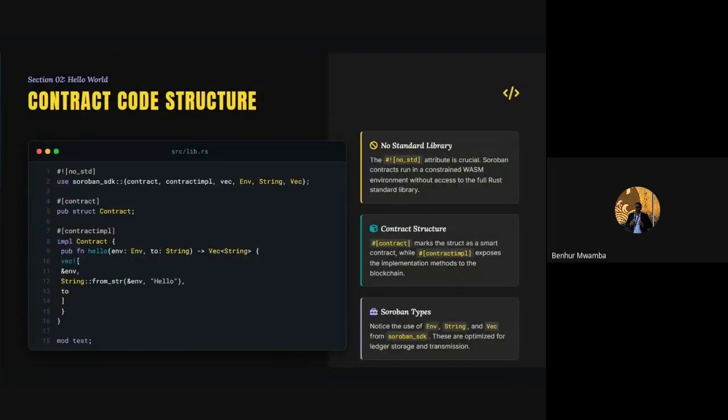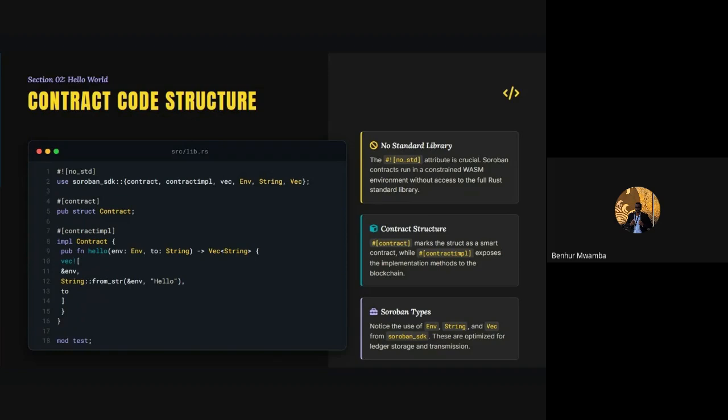So as I mentioned, the first line of your smart contract is this line here. No std. It's very crucial to have it. It tells the compiler that you're not going to use the Rust standard library, because the Rust standard library is large.